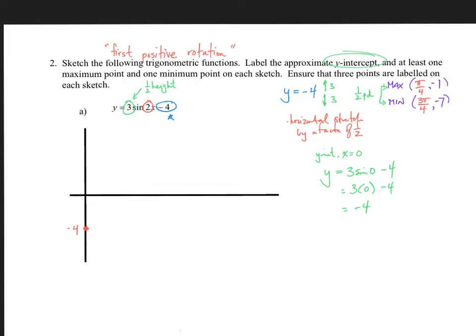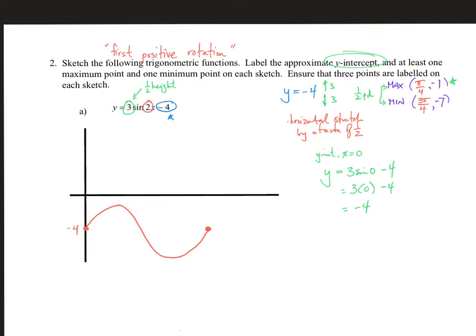Now I'm going to focus up on my maximum, because if you look at the x-coordinates of your maximum and your minimum, I see that my x-coordinate comes first at pi by 4. That coordinate is going to get me to pi by 4 and negative 1. So when I draw my graph increasing to its max, I have to try to get to what I think would be a y value of negative 1. If I do, then I have to try to come down the same distance, and I finish at my first positive cycle. There is no need to label this point.